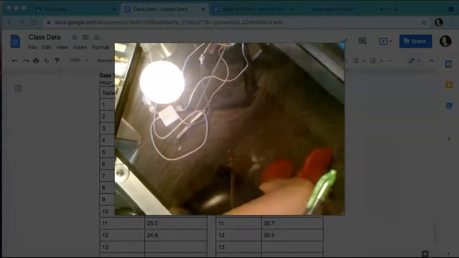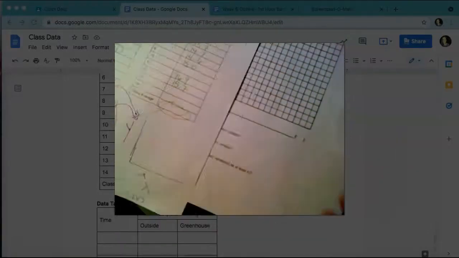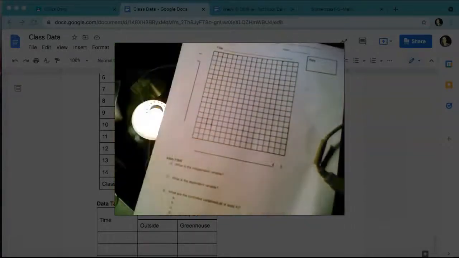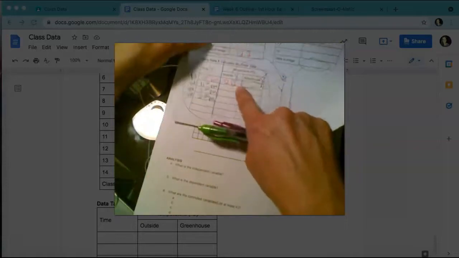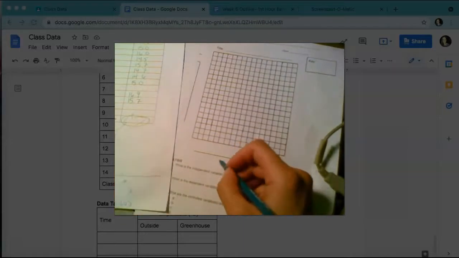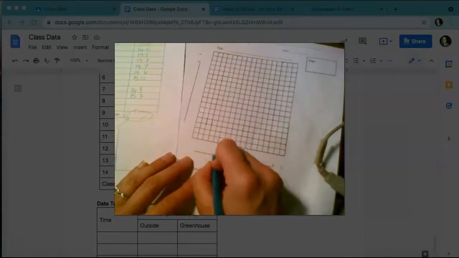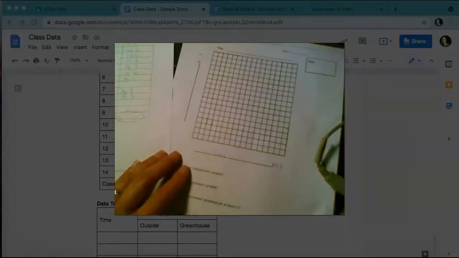That's on my legs. Yikes. I kind of ripped these apart so I can see them here. So again, the data that you're going to be graphing is this right here. And so we have our X axis, that's going to be here, our X. And this is going to be time. All right, and we did time in hours. So in parentheses, you can just put an H for hours.